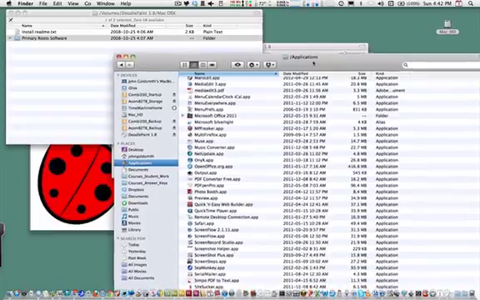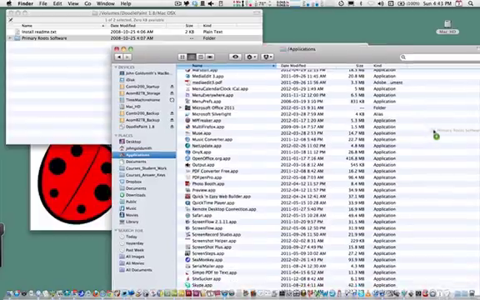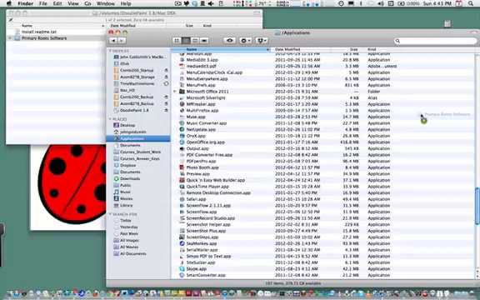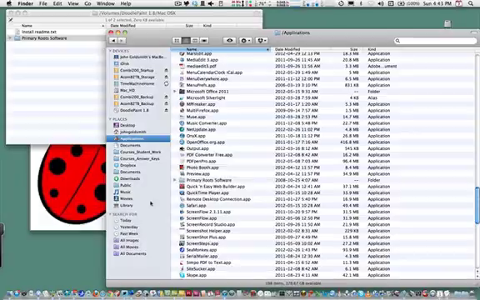So once you've found your Applications folder, open it up, move it out of the way a bit, so that you can see both the DoodlePaint Mac OSX folder and the Applications folder. So what I'm going to do now is drag the Primary Roots software folder over here into the Applications folder. Anywhere in the white, just make sure you don't end up putting it in one of the other folders that are located in Applications. Then let it go. And you should see the copy box appear as it copies across all the files that you need to run DoodlePaint.